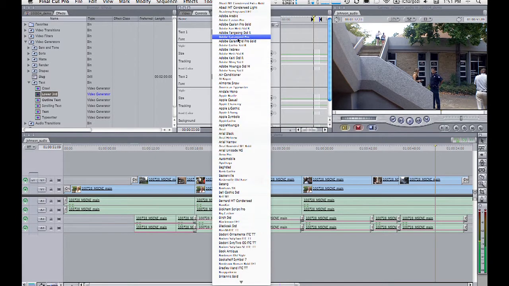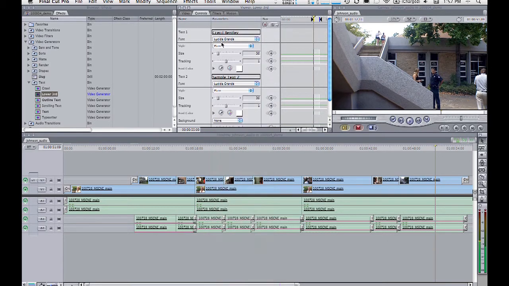And you can change the typeface that you want to use. We'll keep things simple, and we're just going to leave it in Lucida Grande. The style, let's just make that bold. The size is set for 36 points. We're going to leave that alone. For the second line of text, we're going to change this just to Grady College. If I can spell. We'll leave it in the same typeface. We're going to leave it as plain, but I'm going to bump the point size down a little bit. So I'm going to bring that from 36 down to, say, 24.